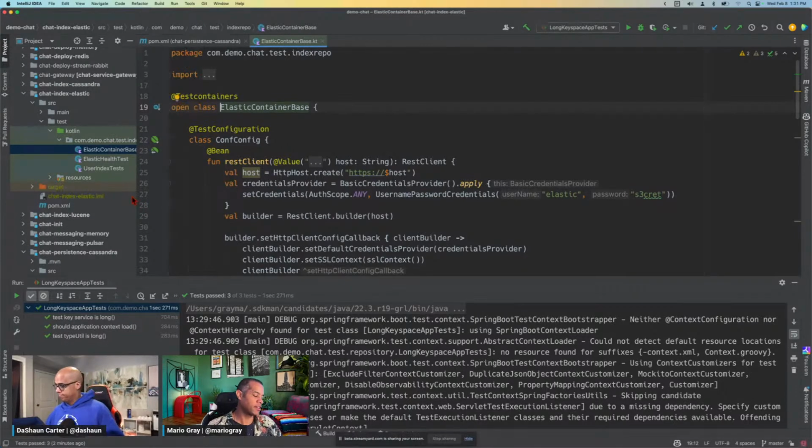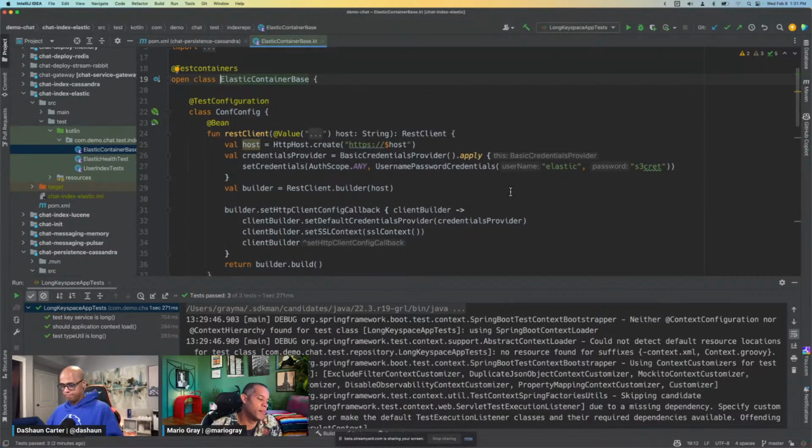Well, I mean, test containers over mock any day, all day. Yeah. I used to have a mock Cassandra server, and then I got rid of it. Things are moving too fast to do that. Yeah, the thing is with the mock servers, you don't know if something's going to change in the underlying production server that completely invalidates your unit tests.